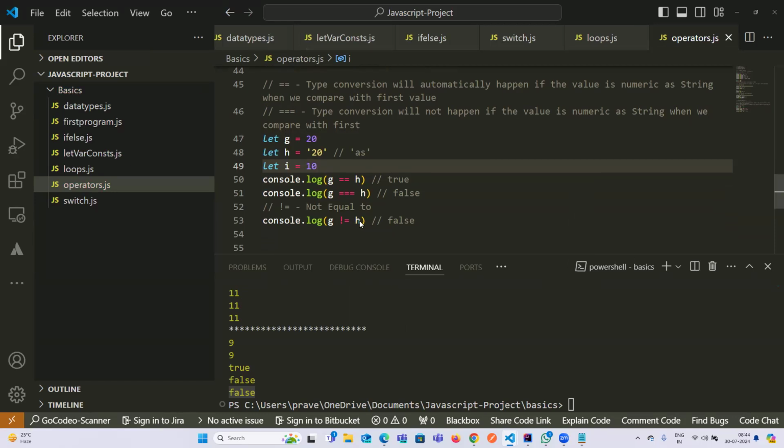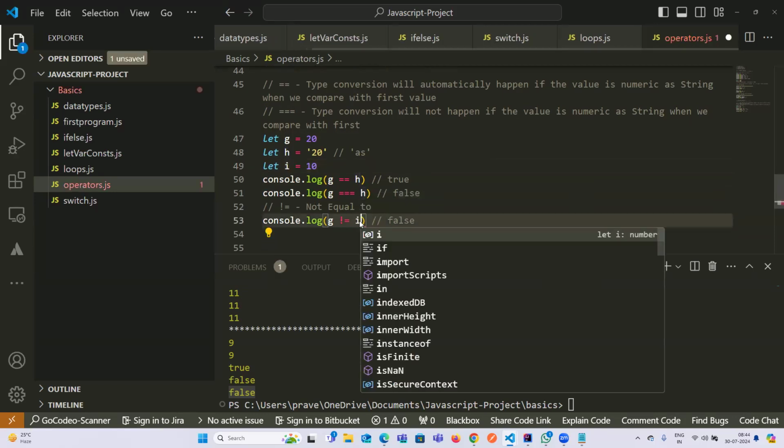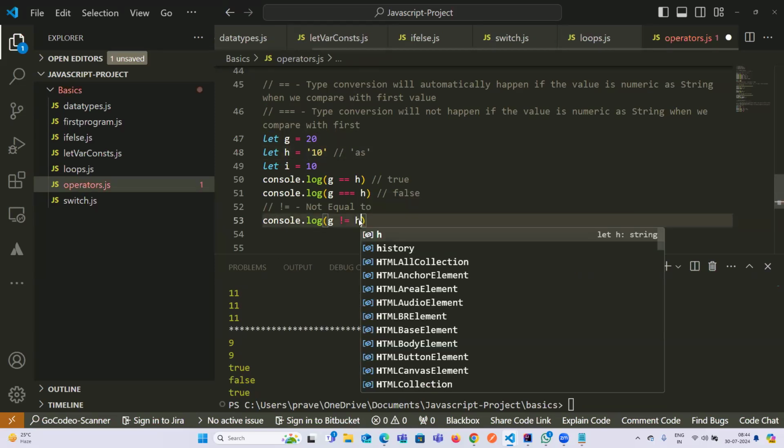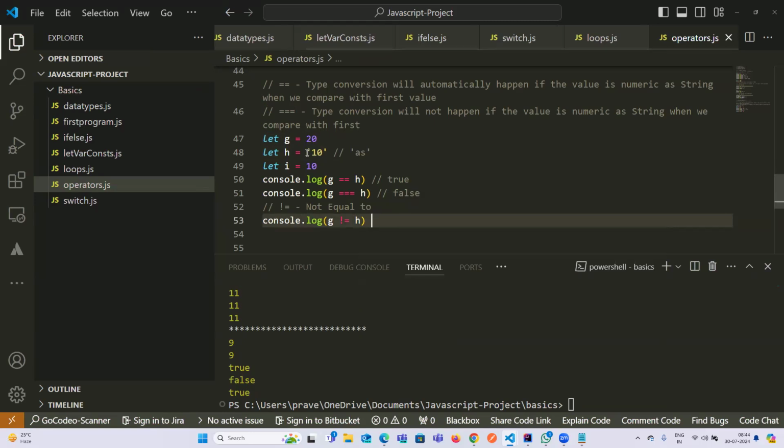Now if you perform G is not equal to I, in this case it will give you true because G is basically not equal to I. The values are entirely different. Even if you give 10 and try to check it with H, it will be able to convert, but it will check, okay, the value is false.